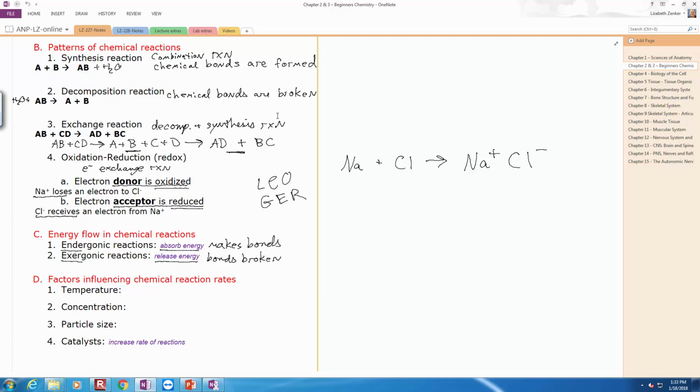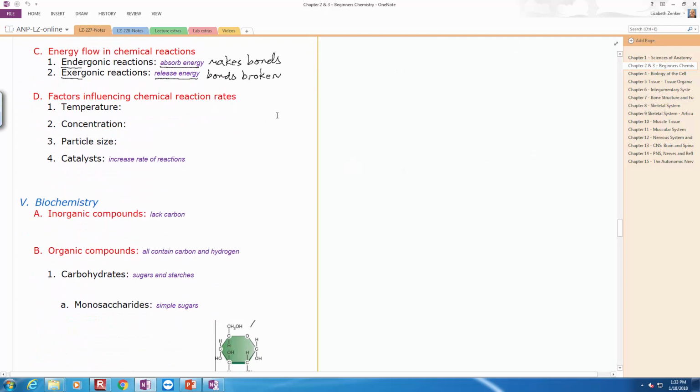Now, let's look at factors that influence chemical reaction rates. This is kind of talking about what is more likely to make something occur or not, right? So, things that speed up or slow down the reaction rate. How do you think temperature would affect a reaction rate? The hotter it is, the faster it's going to go. Remember when I talked about fevers, right? We're trying to kill things before we kill ourselves, because if your temperature goes too high, you're going to break things down. And we'll talk about that in a second. So if we increase, and I'm just going to put T for temperature, it will also increase the reaction rate.